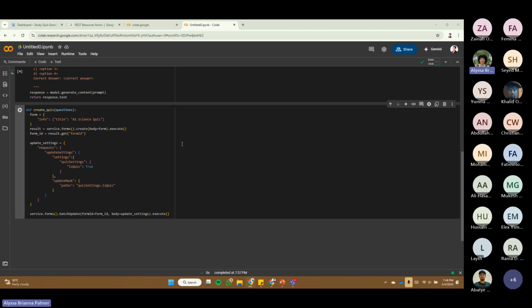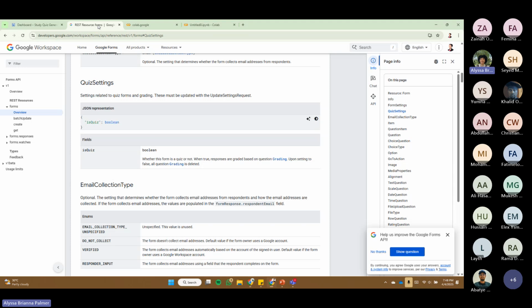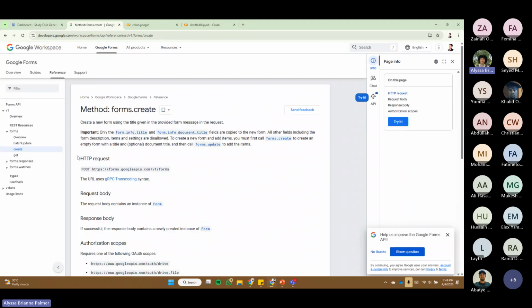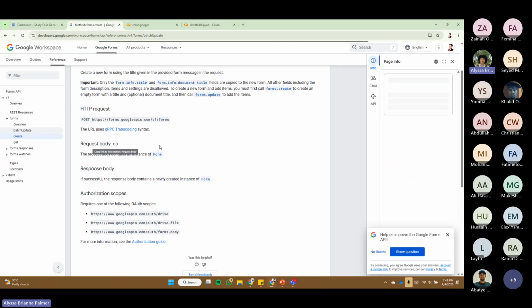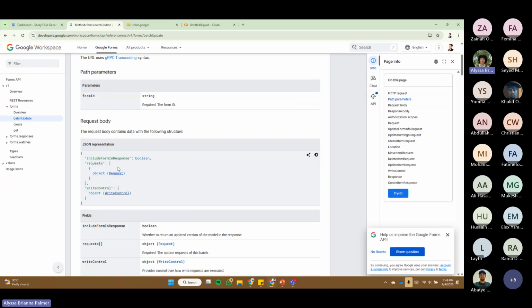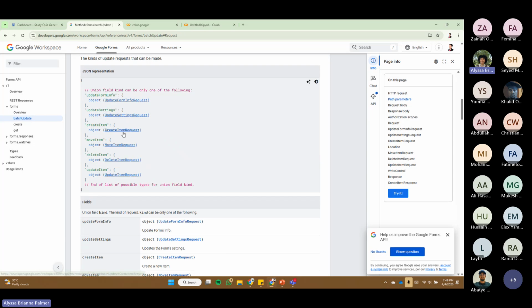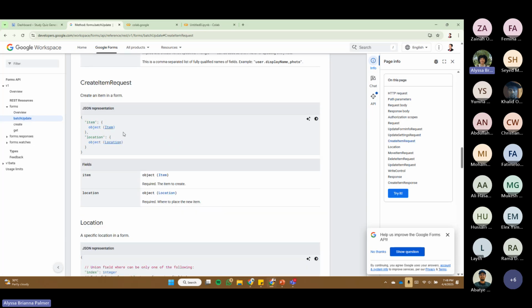Before we start writing the code to create our items for each question, I'm just going to show you the structure of that. It does get pretty nested, so don't worry. I'm going to 100% share the code for this part because it is a little bit confusing with all of the options. So for batch update, this time we're going to do create item. So in our request, we'll do create item request. And then you need to specify the item and the location. So the item is where we provide all of our question details, the title, the question, the options, that sort of thing. And then location is where to place it in the quiz.